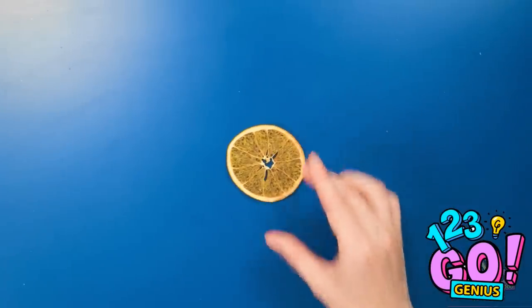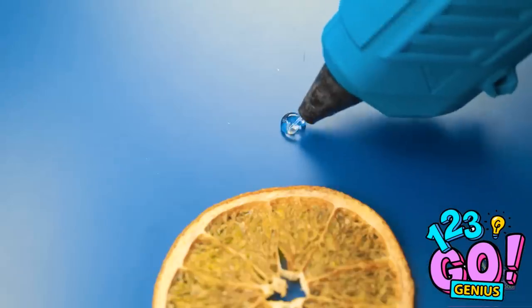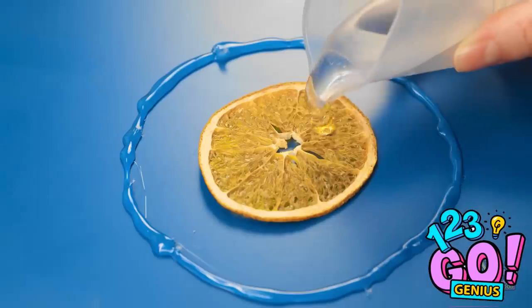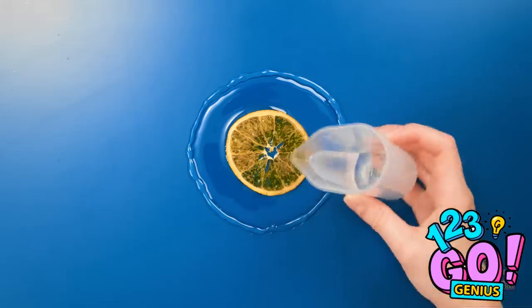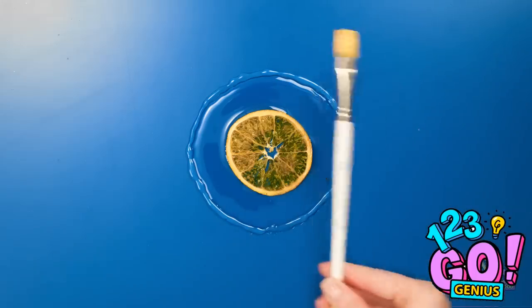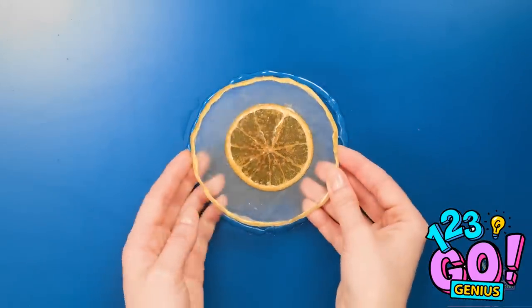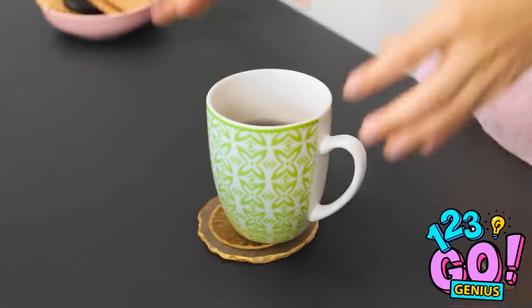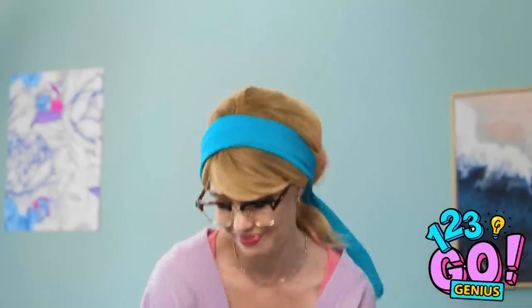I've got a dried slice of orange — it's so pretty! Now I'm going to use my hot glue gun to make a circle around it — it's gonna be the mold for the resin! I'll pour all the resin in and on top of the slice. Now let it set! I painted the edges in gold too, just to make it extra pretty! I solved our problems — look, I made a coaster! It looks very nice — let me take a drink! Wow, it works great! Thank goodness!